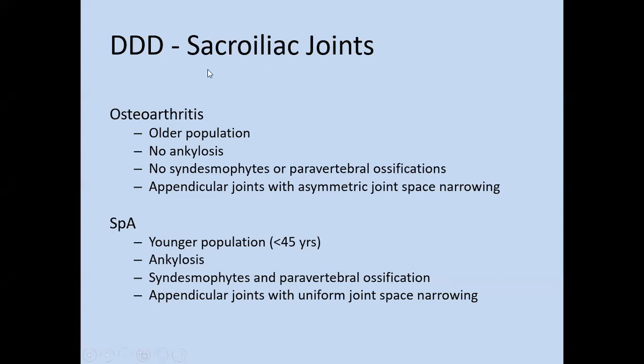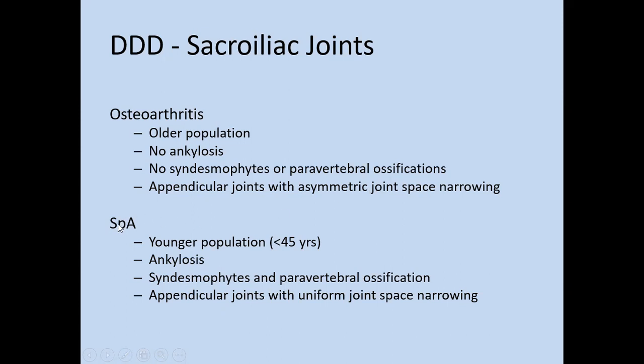The sacroiliac joint also can be confusing sometimes. How do we call it sacroiliitis versus, for example, degenerative sacroiliac joint? And again, use the age. With degeneration, normally these are older patients. There is no ankylosis, there is no erosions, unless it is erosive osteoarthritis. You don't see the features in the spine, such as syndesmophytes.